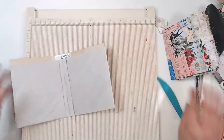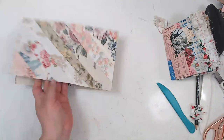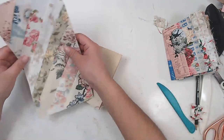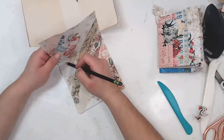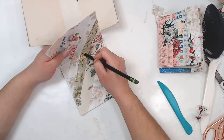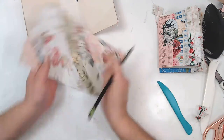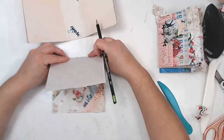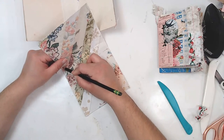Okay, that's good. So let's do our next step, which is going to be sewing in the signatures into this right here. And I do want to make a line on the inside liner so that way I can physically tell where the edges are supposed to be and everything like that. And of course, you're not going to be able to see this in the final project.